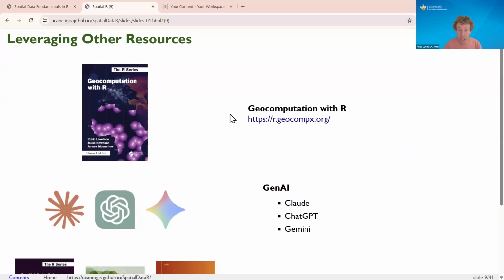So Geocomputation with R is an ebook. There's also a print copy if you want, but this is my go-to. It's been written and maintained by some really smart people who've written the packages that we're using today, and it's well divided up and has lots and lots of good examples, right? So when I have a question or don't understand something, I usually turn to this ebook.